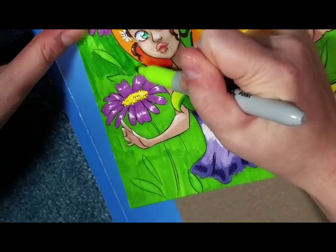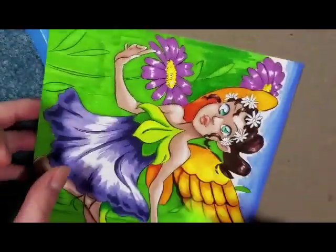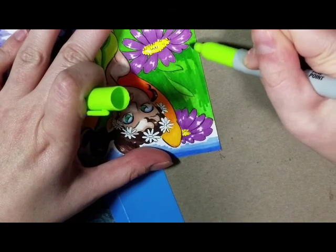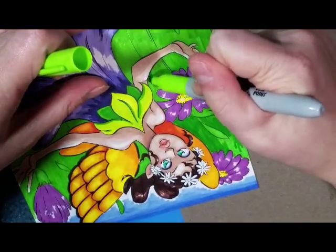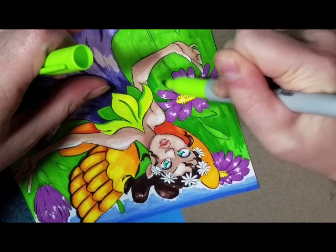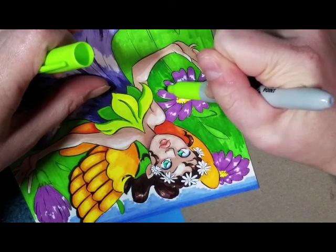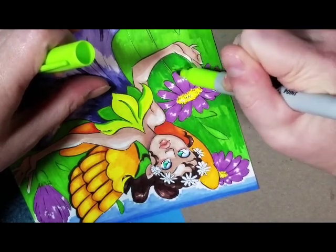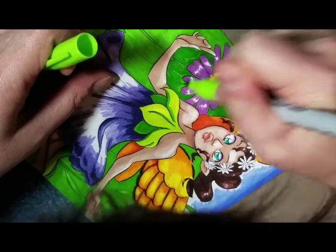Oh, it's pretty scratchy though, so I've got to be careful. And I don't want to do the whole thing like this necessarily. Just enough to start knocking in light and dark areas in the grass, so that it's not so much just a color fill. Given the limitations of what we're doing today, a color fill isn't really the worst thing I could do, but we've also pushed my boundaries for what I thought I could do with these materials. So it's kind of a shame just to leave it at a color fill when we've already done such a nice job.